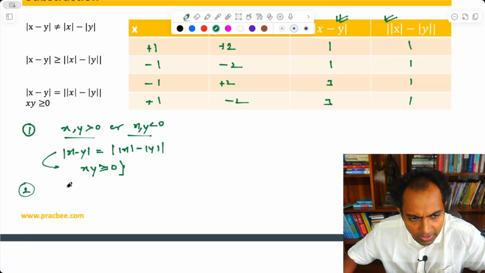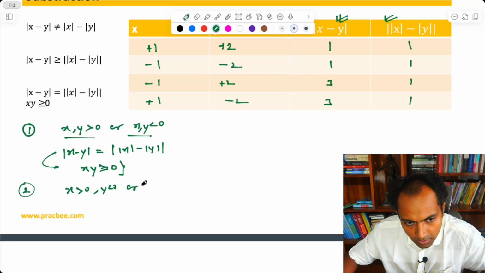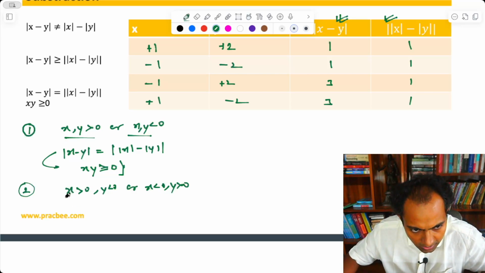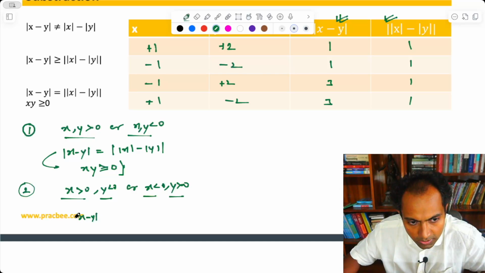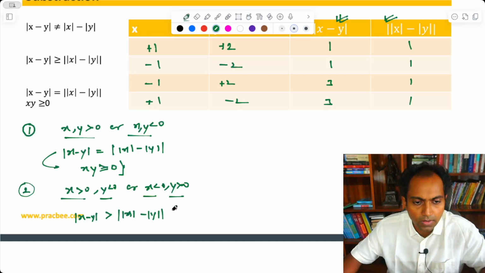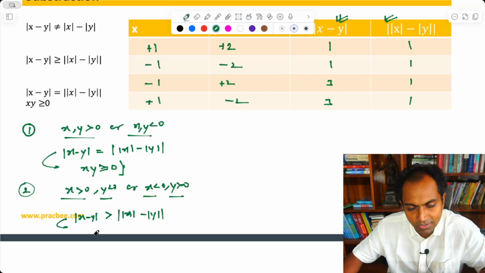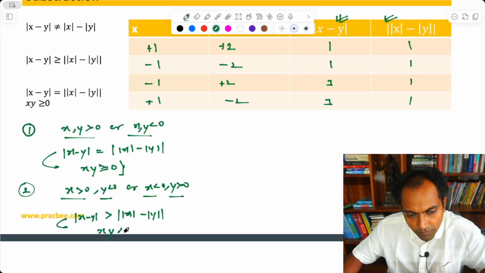What we are saying is, if x and y are of opposite signs, so let us write x is greater than 0, y is smaller than 0, or opposite, x is smaller than 0, y is greater than 0. What happens in these two cases is, now the mod part, you can see that mod of x minus y becomes greater than mod of x minus mod of y modulus over this. This is very important. We can write it from first step to second step, and from second to third. If this is given, this could be interpreted that both of them are opposite in sign.